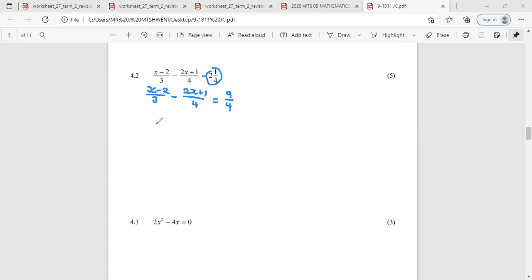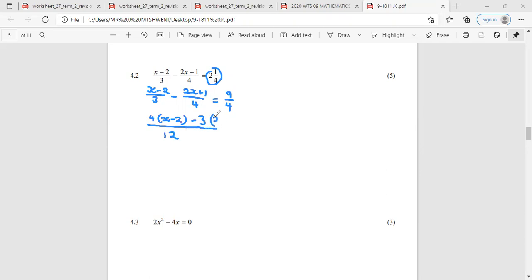So it's going to be 12. I'm going to use this method. I'm going to write 12 here. Then I say 12 divided by 3. What is it? I get a 4. But since we have brackets, then I say 12 divided by 4. I get what? A 3. I put this minus, then I say 3.